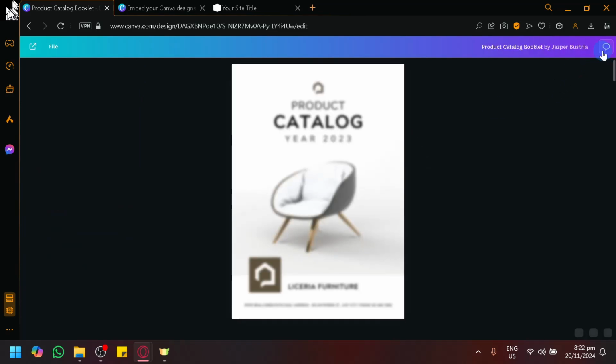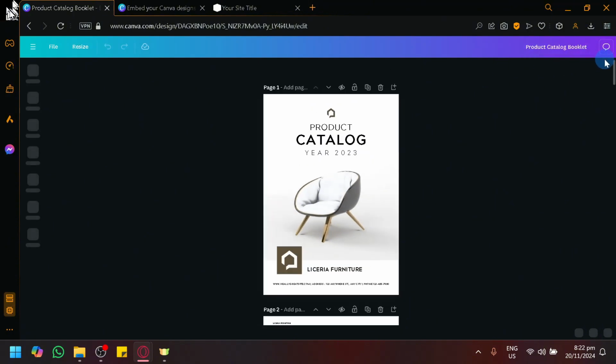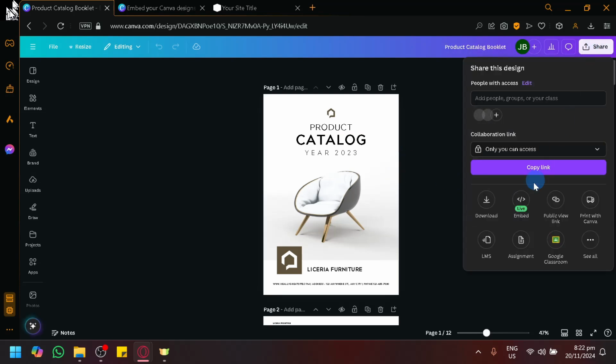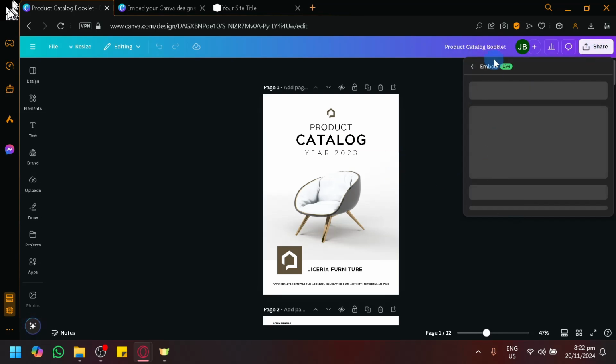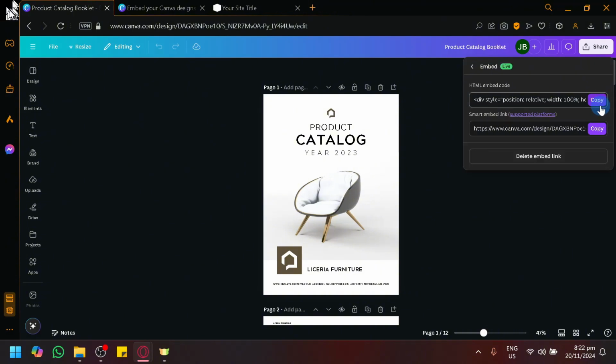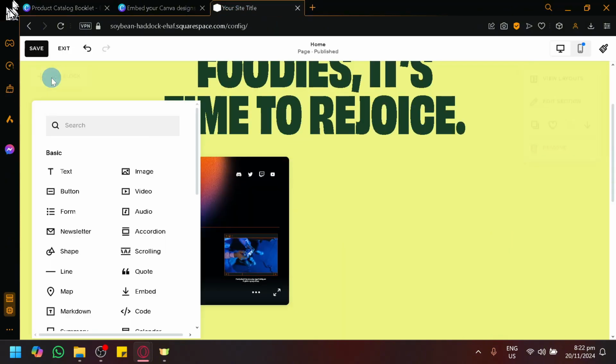So let's click on share, the same button we used earlier. Let's just wait for this to load. Wait a few seconds. There we go. Click on share, click on embed. I already tried embed on this specific design earlier today, so let me copy the same thing. So let's add block once again.